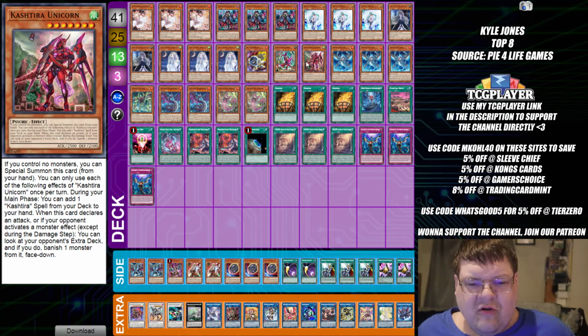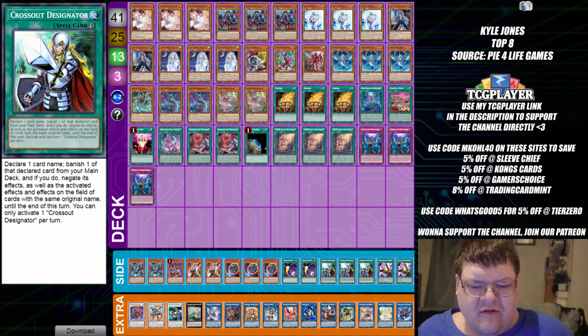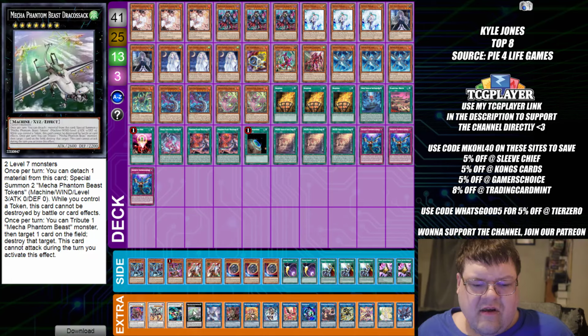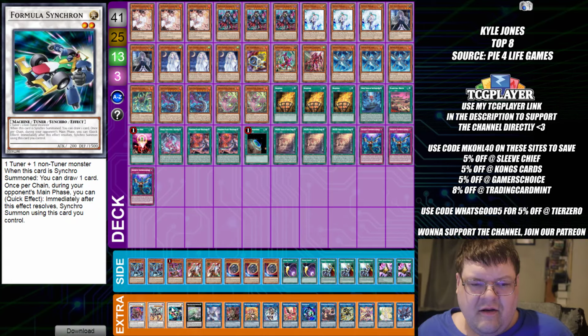Being able to have these control options to rip away, you know, resources from your opponent, especially if you can, you know, nab a Promethean Princess out of the deck. Also, Dracosac being able to help you toggle up into things like the Formula Synchron a little bit easier is actually kind of cool to see. I would definitely say that I think this is innovation for this format.